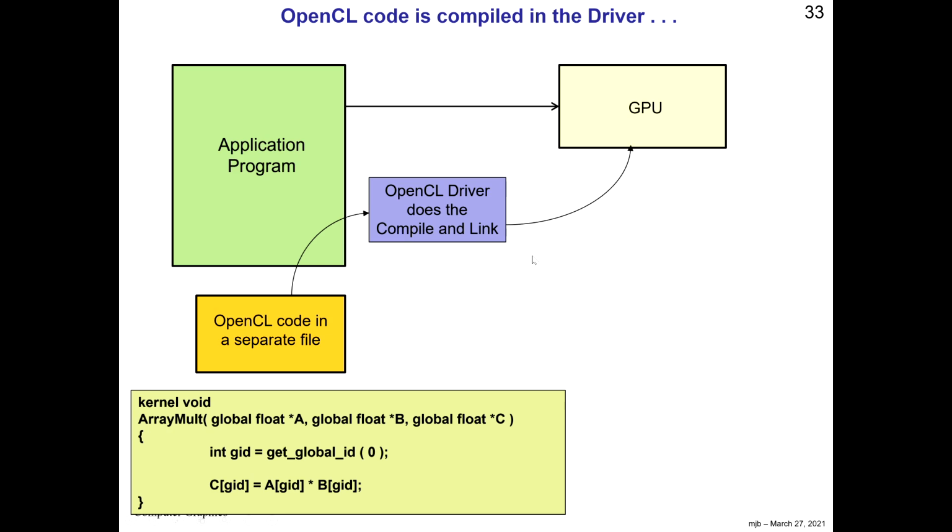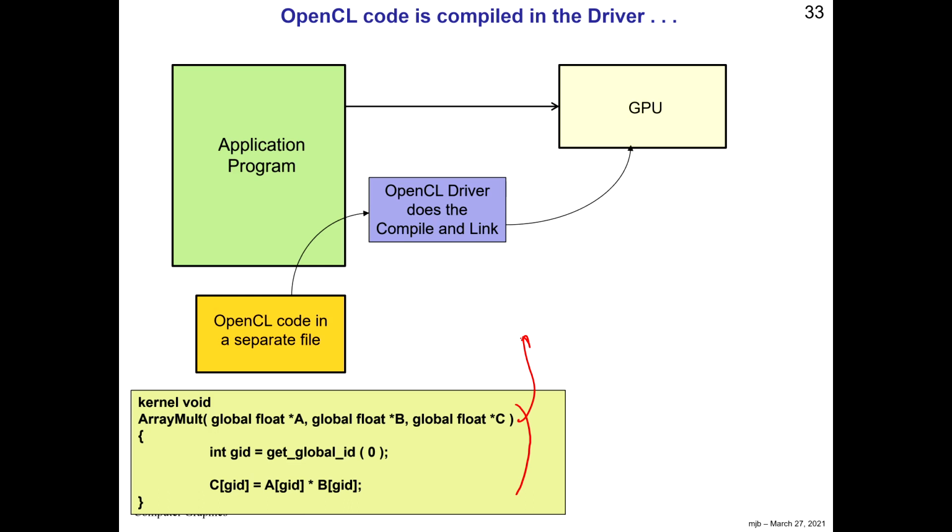Now, the OpenCL code is compiled in the driver. There is not a separate external compiler for it. There can be. There is a new feature now in OpenCL where you can compile it externally, but originally, and it still works this way, you can just have it compiled in the driver. So the compiler comes with it. The driver gets installed, there's a compiler there. Okay, so somehow we're going to have to hand this into the OpenCL driver to have it compiled.